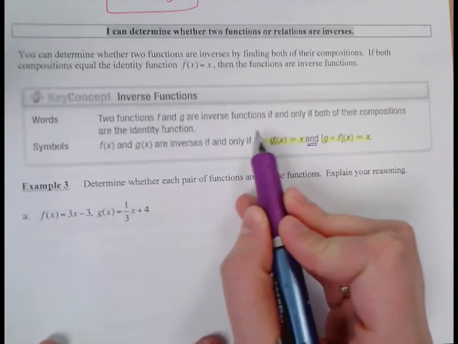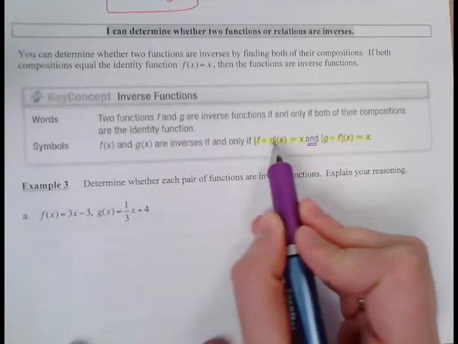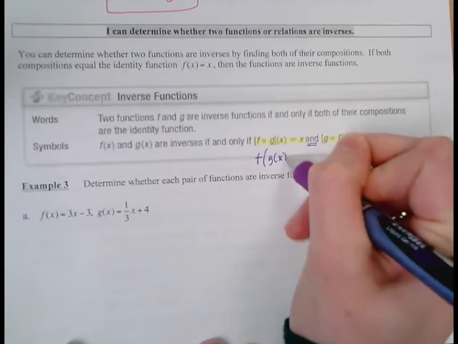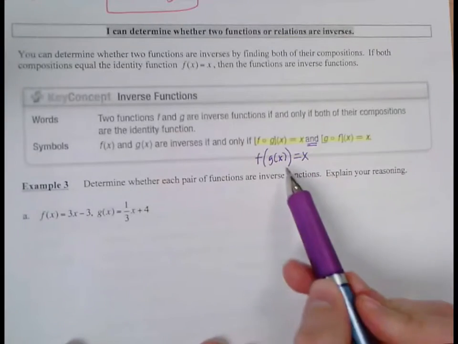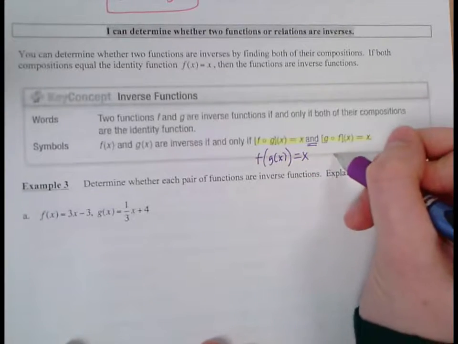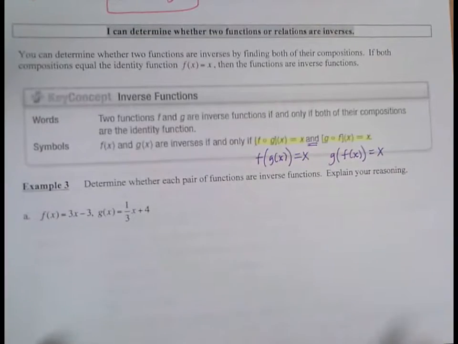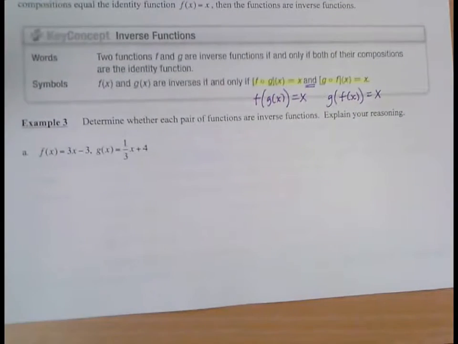And then just remember the alternate way to write both of these. So the first one is f of g. You could write it this way. That's, again, typically how I write it. And then g of f, you could write this way. I think that more easily shows which function is being substituted into the other. So that's what we're going to be looking at.